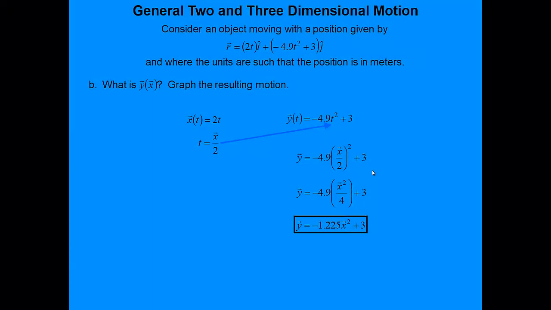So again, note how we just did this little trick to eliminate the time. It's really solving a system of 2 equations by substitution. 2 equations with 2 unknowns, by substitution in Algebra 2 language. But we chose to eliminate the time out of here in order to get y as a function of x. I've seen them ask this a few times on a free response problem.